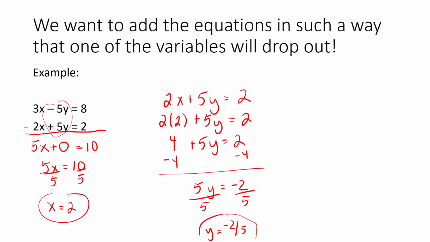And I will demonstrate on a future problem, might be the next one, where you might not want to do that. And you'll see why. I don't think I want to go that direction with it. Okay, and so that's essentially how the adding method works. So if you can add them going straight down, and one of the variables drops out, then you know this is definitely the method that you want to use.